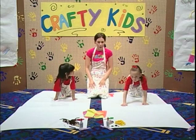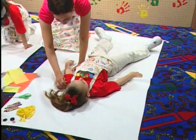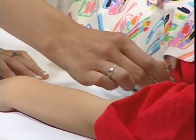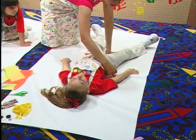Purple crayon. Okay, lay straight down. Okay. Put your arms down. Perfect. We're going to start right at your shoulders. Go down your arm. Get your fingers. 1, 2, 3, 4, 5. Back up with your arm. Go down your side, past your leg, past your knee. Go back up that leg. Come down the other one, and back up that one, past the knee, past your thigh, past your hip.